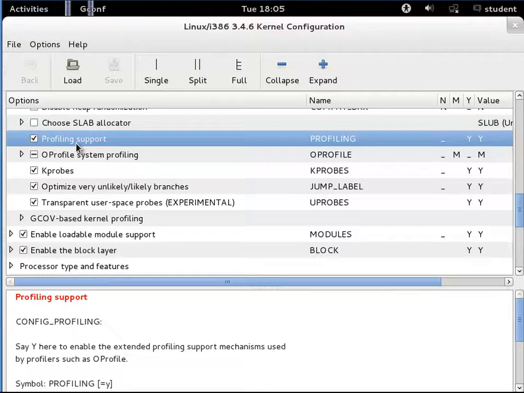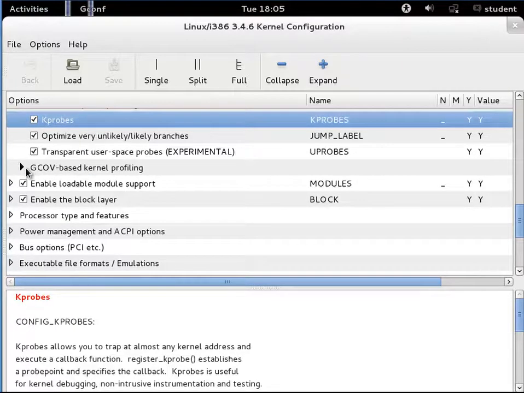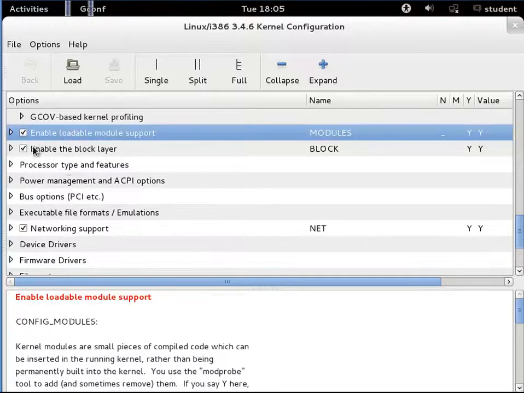Does it make sense to everybody? Yeah, so there's no way you can have control over it. I'm not going to know every little thing in here, and neither does anyone else unless you're developing this kernel. And even then, I doubt they know everything that's going on in this thing. Enable loadable module support. Yes, that better be there. By default, it is checked. That's really important, though, because otherwise you won't be able to load the modules for the drivers for your system. And it'd be stupid not to have that checked.